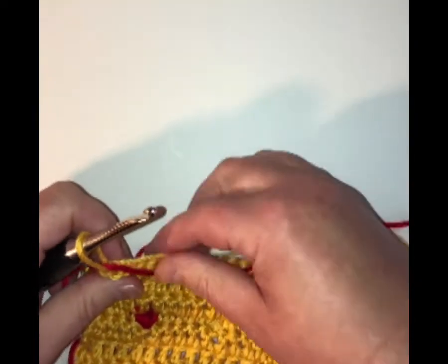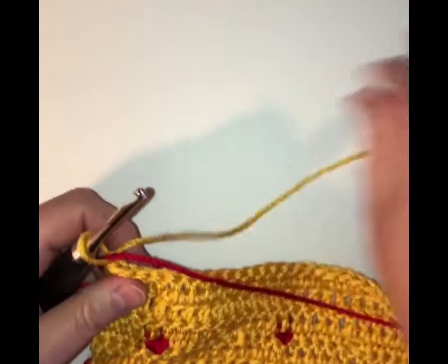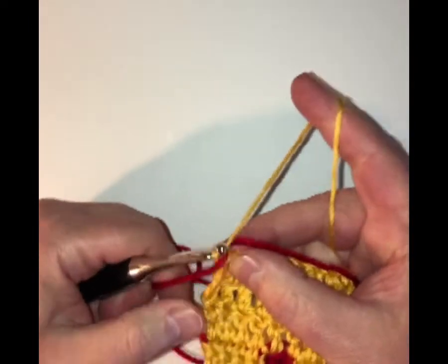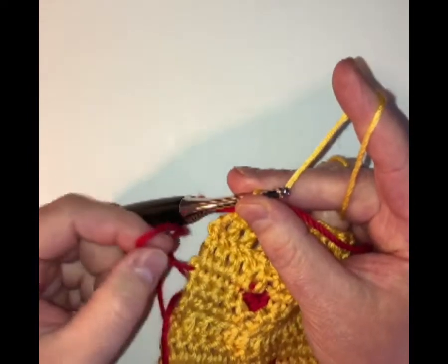There we go. I should have maybe snipped my other ends shorter so that they wouldn't get in the way, but here we go. So what I do is I actually tighten this stitch up a little bit. I'm going to yarn over, bring it through, and tighten this up, so it kind of captures that yarn. That way, as I'm crocheting, it's not coming out.